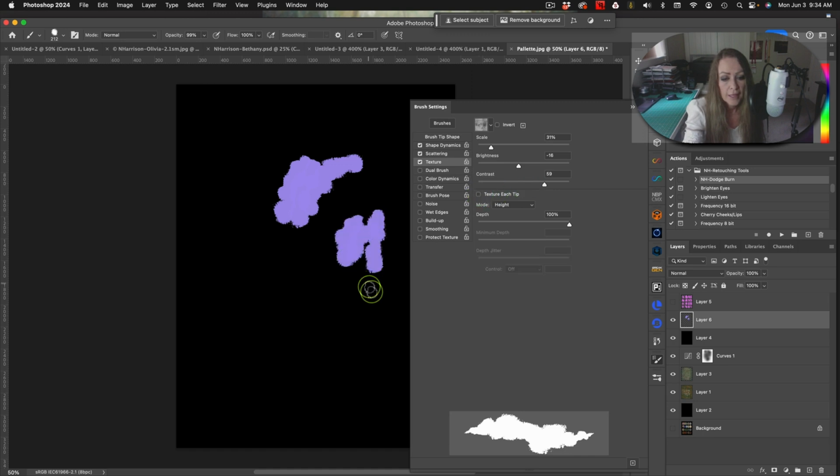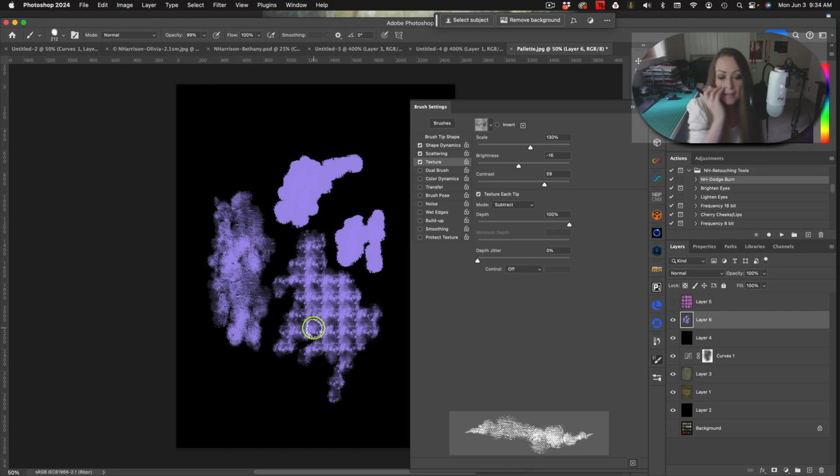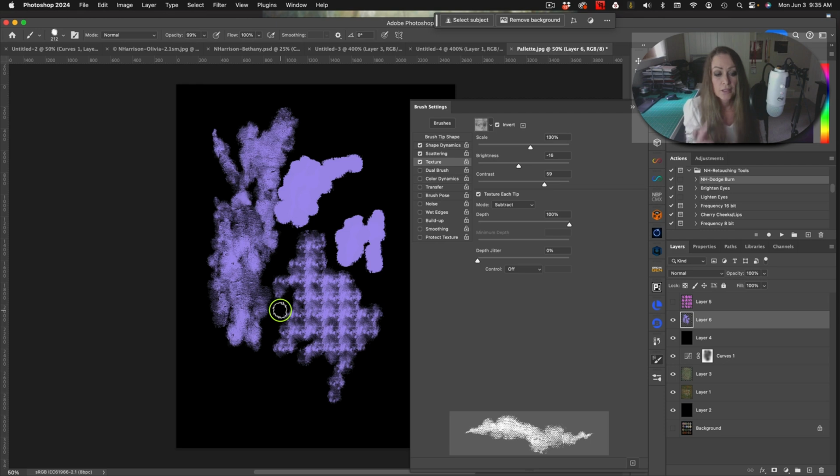Turn that off and it doesn't look much different, but if we change this to subtract, you're going to see it looking entirely different now, right? And you can also see that this pattern is not seamless, so it keeps redoing itself over and over again. Let's see if we increase our scale. If we increase the scale, now you can see that pattern is less repeatable. It's not going to repeat so much and look apparently like a repeating pattern. You're going to get a larger, more interesting texture. If you invert it, it's going to be a little bit different still. But that is a great way to create a texture brush. If you don't want texture, simply turn that off.